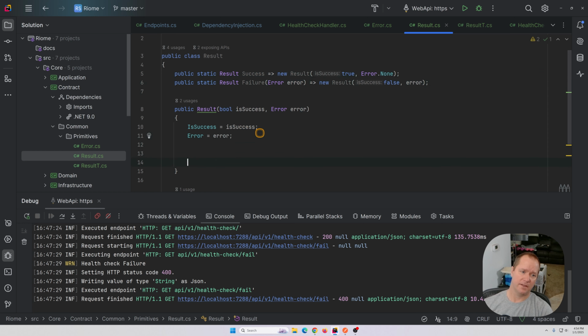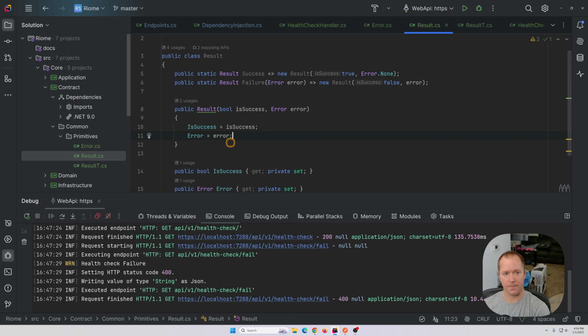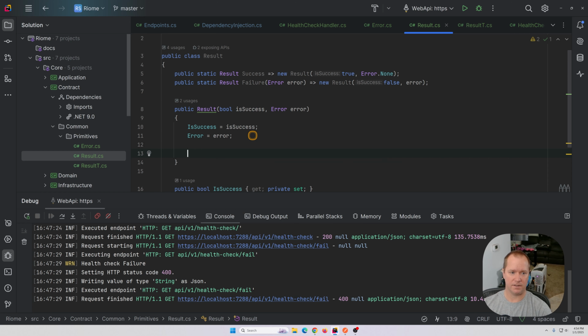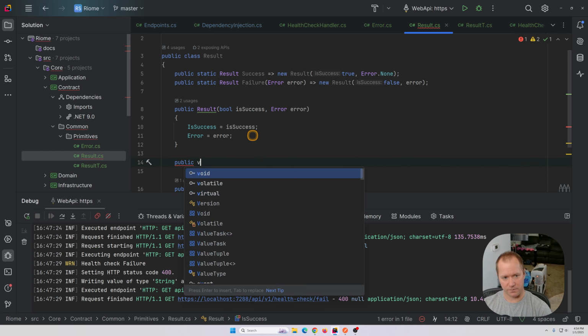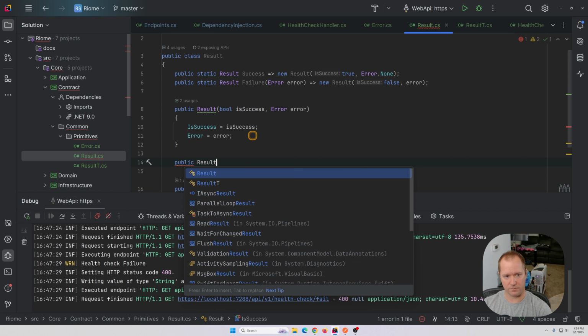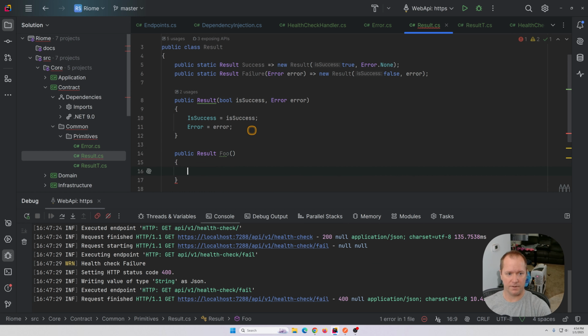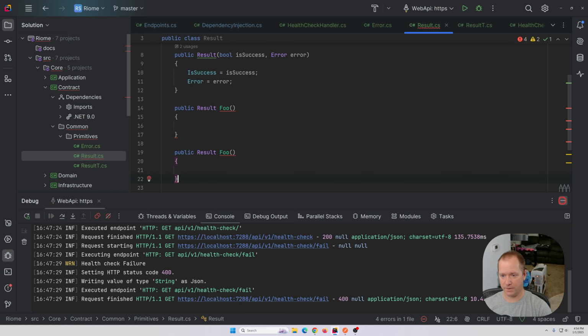Here's why. If I'm returning, I want consistency, okay? Let me make just two functions here quick. If I'm returning a result object, it's like foo and foo2. I just need something to show.